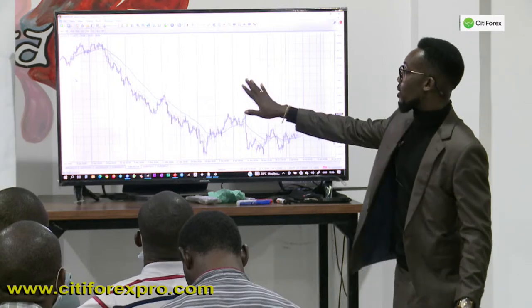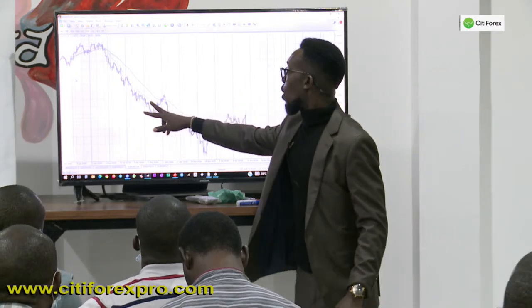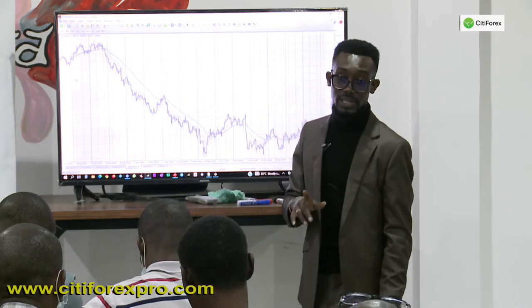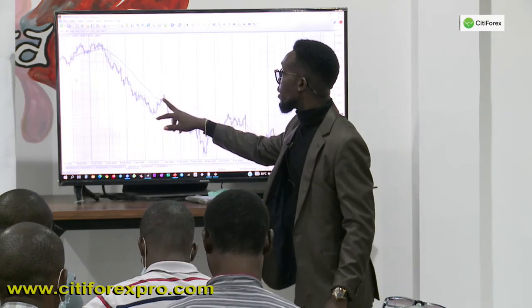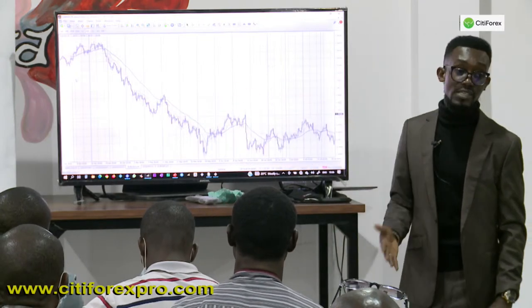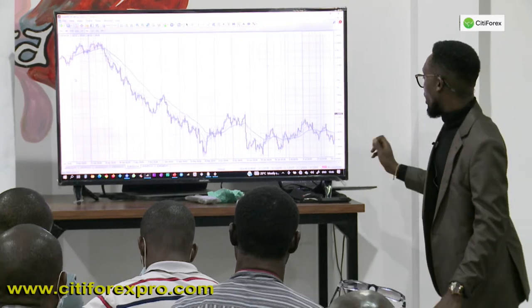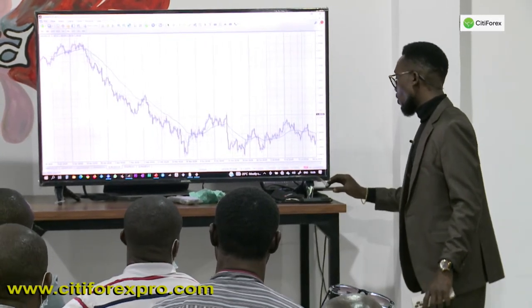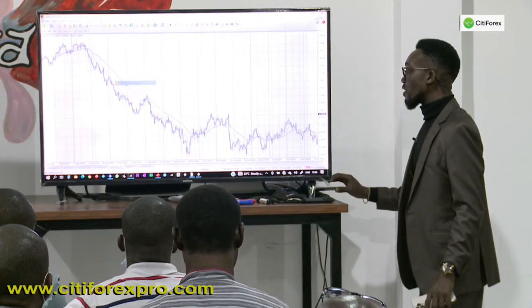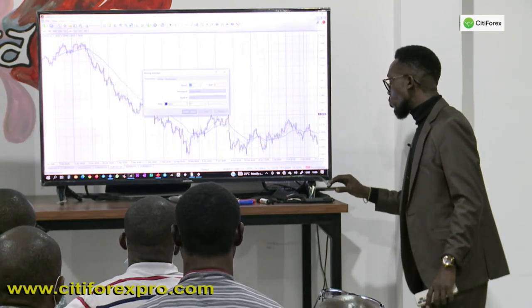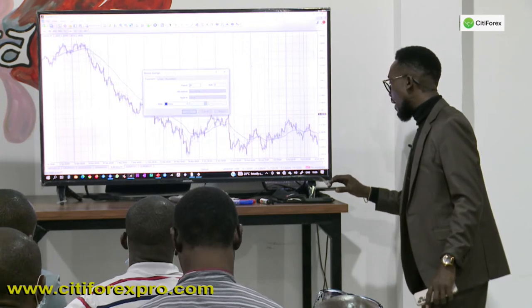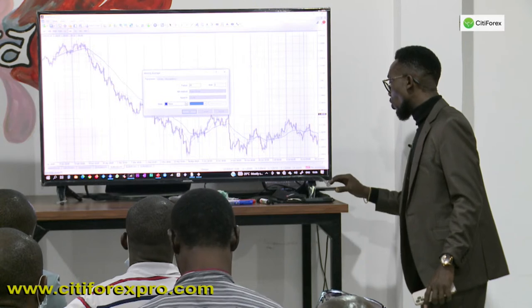Alright, look at this chart. The one with the broken line is the one that you have as your red, which is EMA 20. The one with the continuous line is my EMA 50. Let me confirm that, or let me just even change it. So I want to edit it. You can see this moving average 20, exponential 20, navy blue, broken lines. I'll change it to continuous line, and then change my color to yours, which is red.